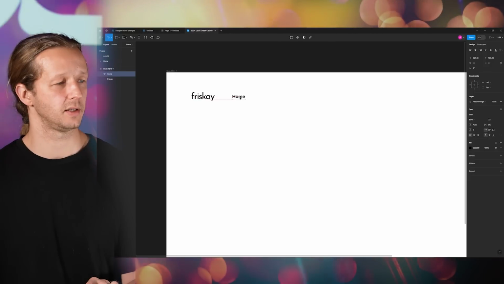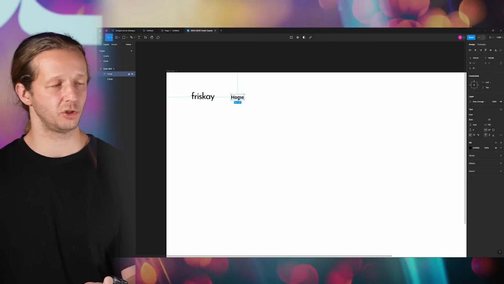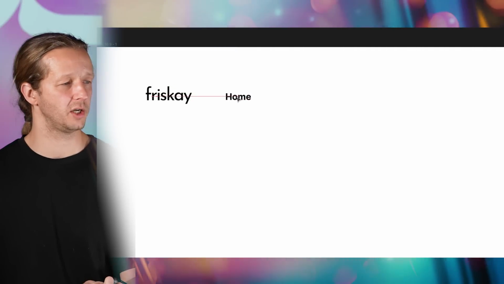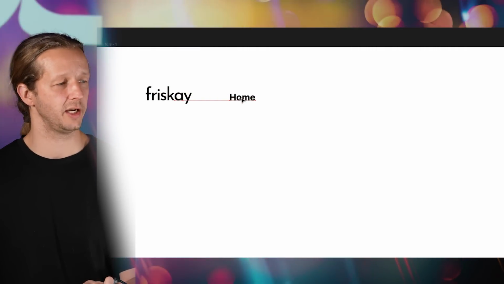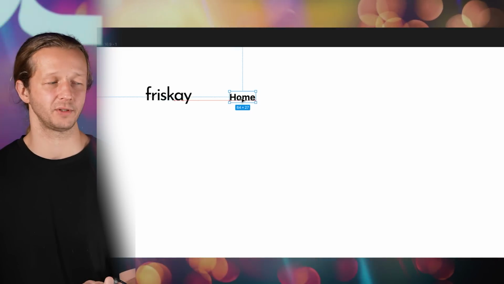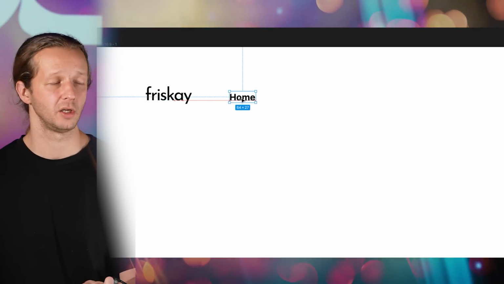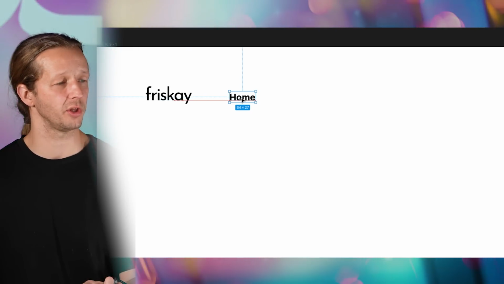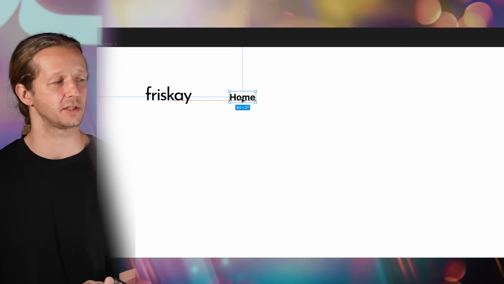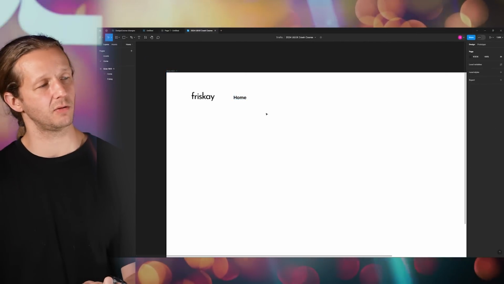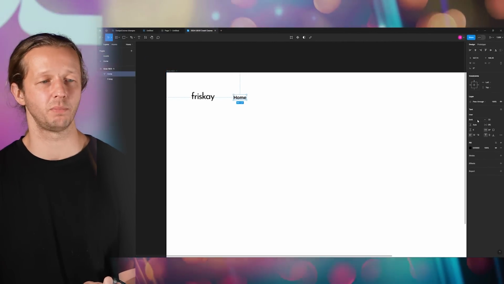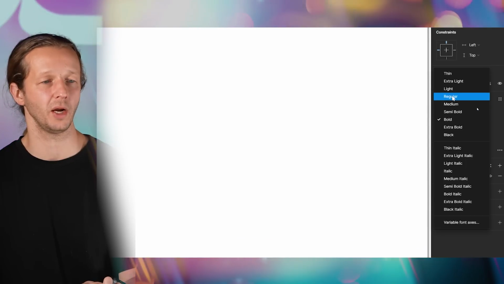All right. Now notice if I zoom up here, when I move around, you see these little red guide lines. That's just trying to help you snap to positions that make sense, essentially. And I like right here where the baseline of the home type matches the baseline of the logo. And I'm going to put the home button all by itself, kind of just right there. I may not make it bold, so we can come over here and just make it regular.